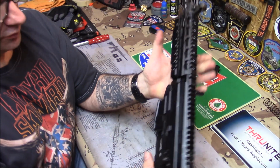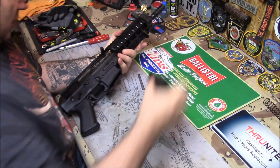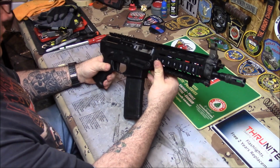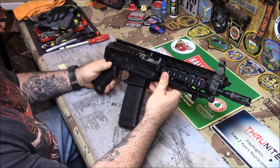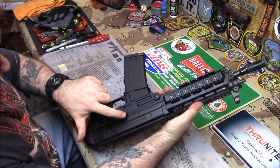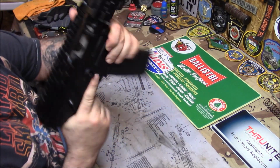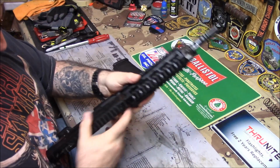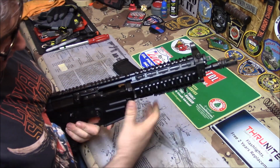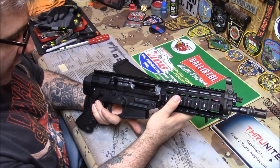But other than that, I just wanted to show you this beautiful piece of engineering on this Sig Sauer Sig 556 pistol. Okay, ambidextrous safety on, but did I show you that? And there's your slide release there, or your bolt hold open, not mag hold. So if I want to hold the bolt open, I would just pull this back, push it down, and it would hold it open for you. It does lock back on an empty mag, which is a beautiful thing.